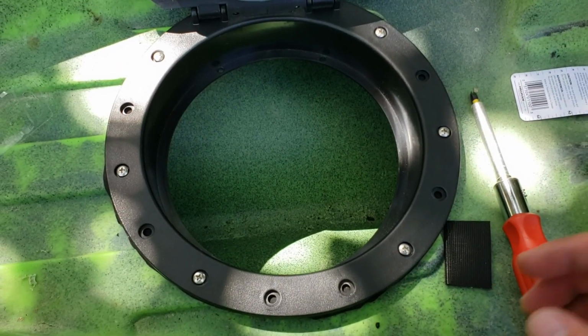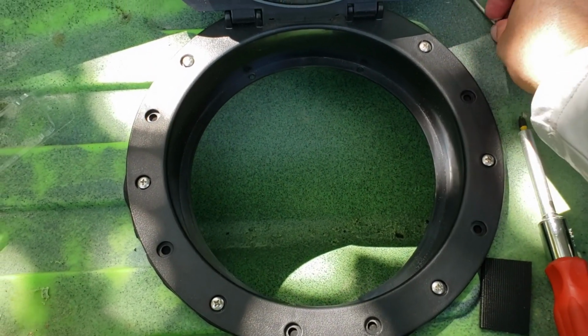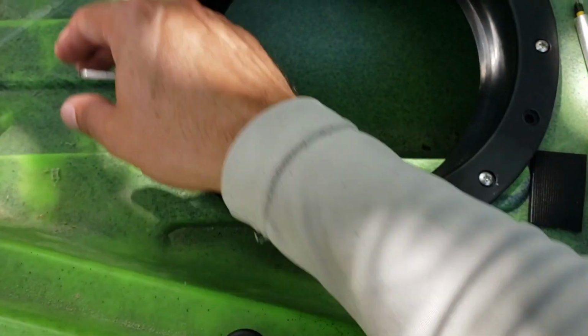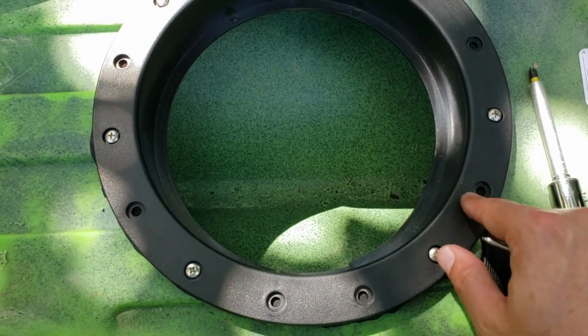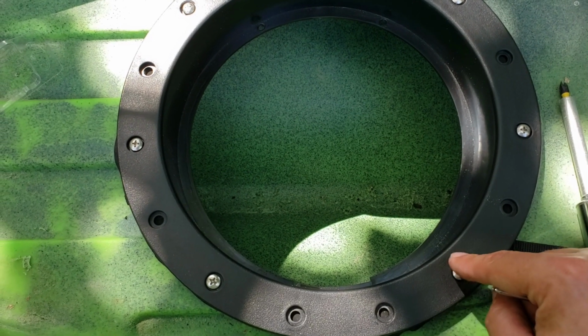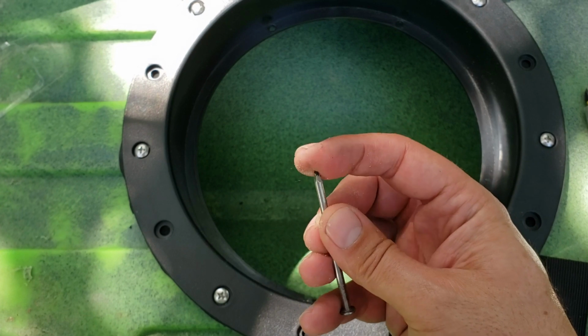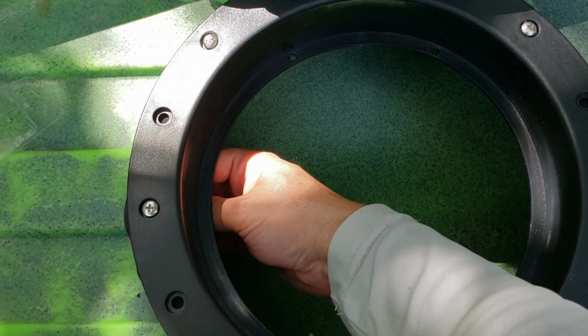Alright, from the steps I showed you before, it's just a simple matter at this point of putting in some screws. I'll tell you what I'm using. I'm just using regular stainless steel machine screws, and then I'm putting a backing bolt and washer on the underside.